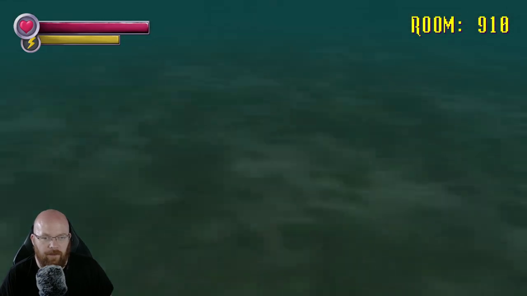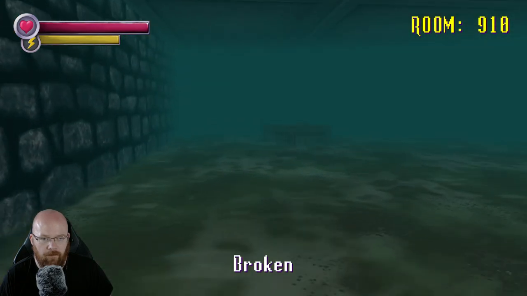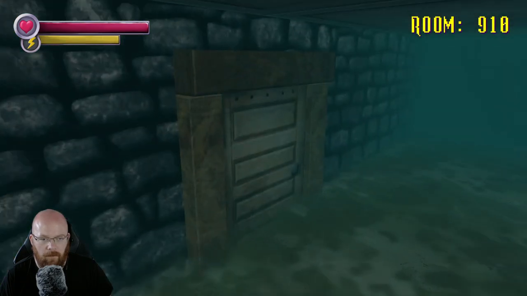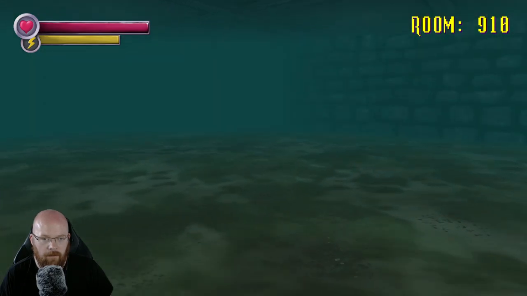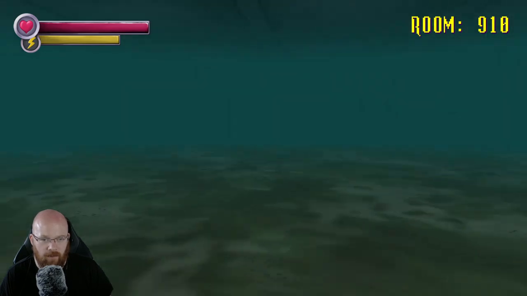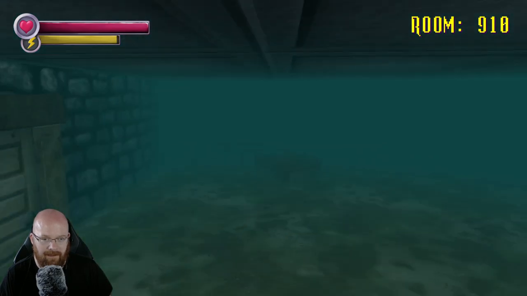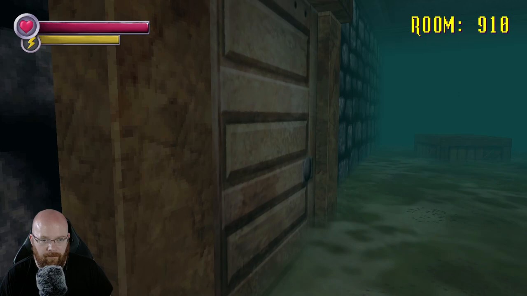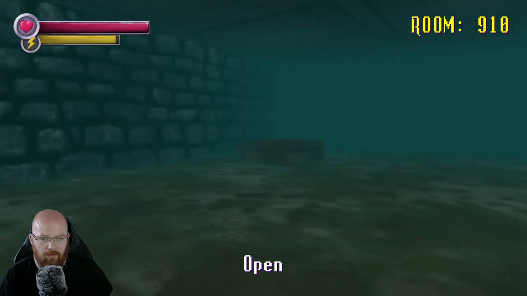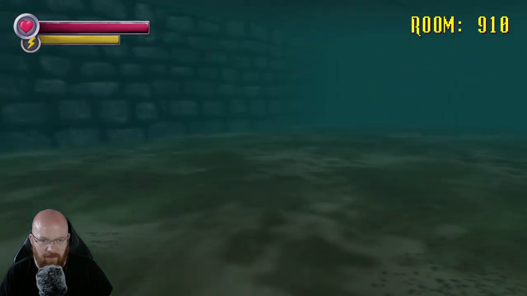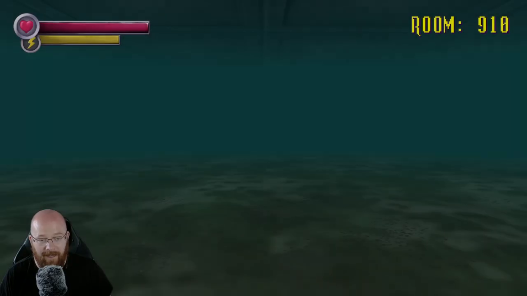This was the scariest moment in Amnesia for me, when you saw the spooky water steps. Broken. I'd quite like something to stand on, please. There's nothing in here, I'm leaving, bye. God, Amnesia is a game I've not played in a long time as well. So many retro horror games. I think I used to like horror games, and then I think I really hated them for a while. Like, oh, lovely, thanks. I just got a key. I don't know what key it is.